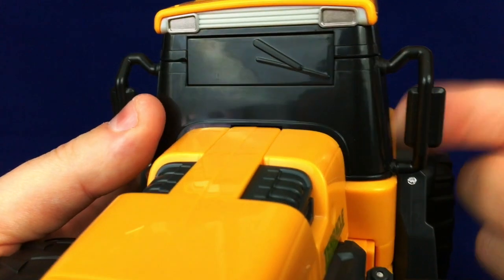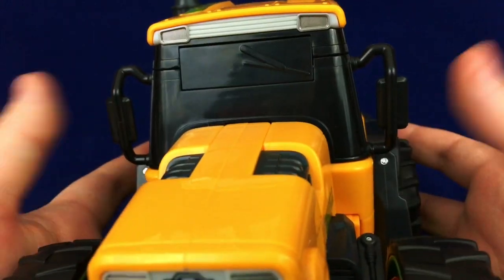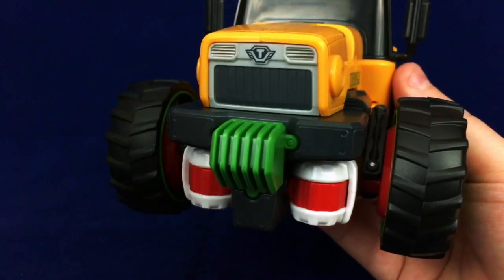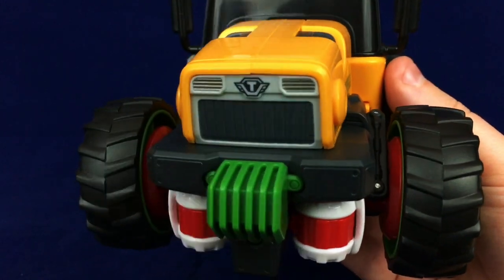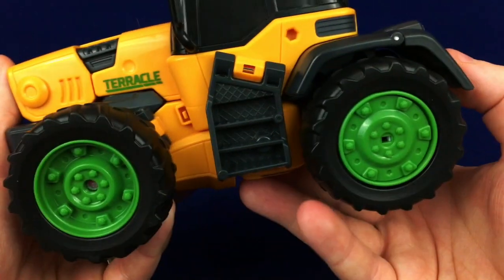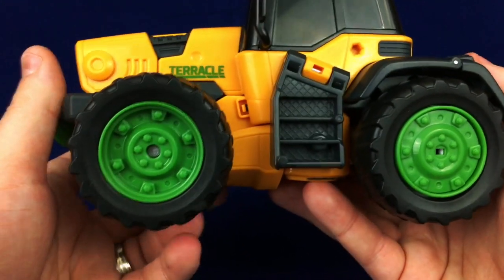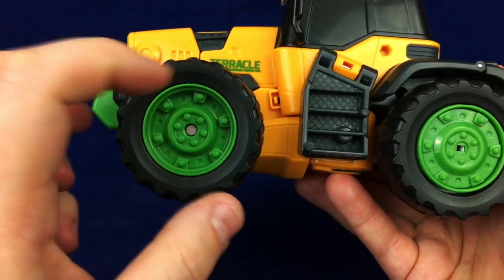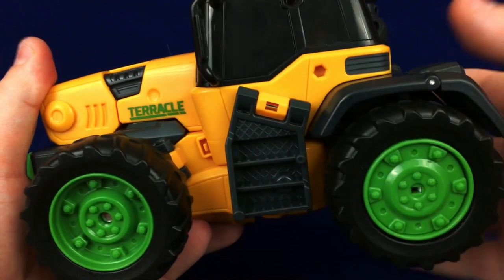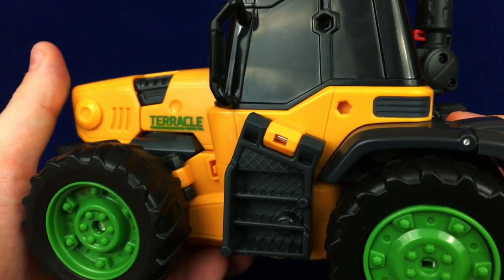It's a little disappointing that the side mirrors and windshield wiper aren't picked out in color in any way, but at the same time, I don't think that it's a huge deal. Plus, considering how things move around, it probably would just be asking for paint chipping. I like the color separation with the wheels, with the completely different plastic too. This isn't paint. This is a green plastic piece inside of a black plastic piece. You've got the steps leading up to the door, although there are no handles to open, so I don't really know what's going on there.